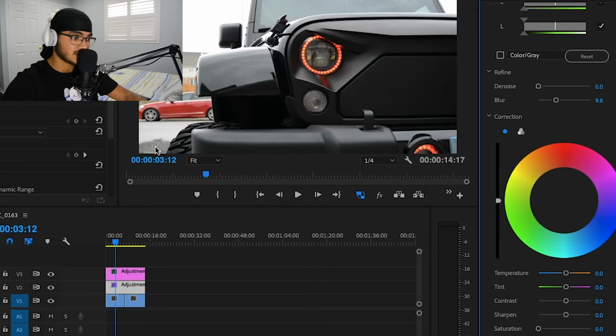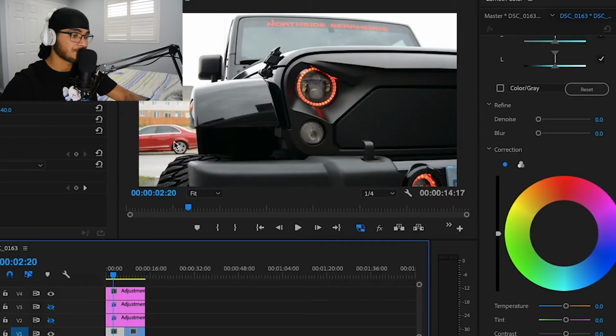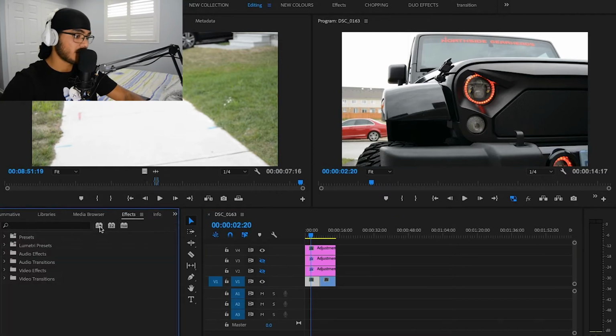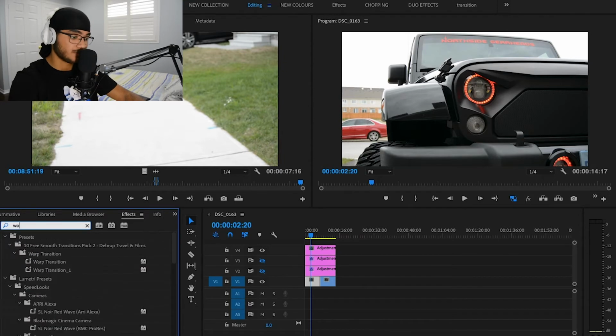Now what you see is this right here is no longer green. Wow. What we're gonna do is go back to the editing, and we're gonna select the clip. We're gonna select our blue. The blue are the clips. We're gonna select our clip, go on effects, and type in warp. As we type in warp, under video effects, we'll see warp stabilizer. This is an effect that's going to stabilize our footage for us.